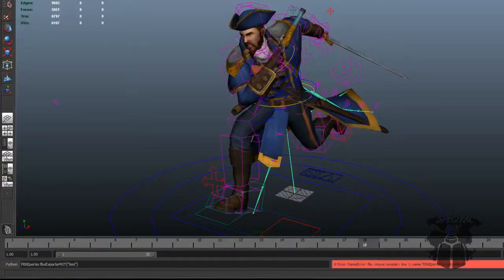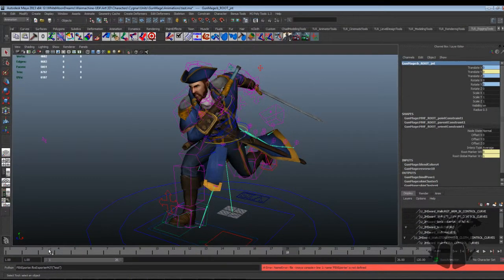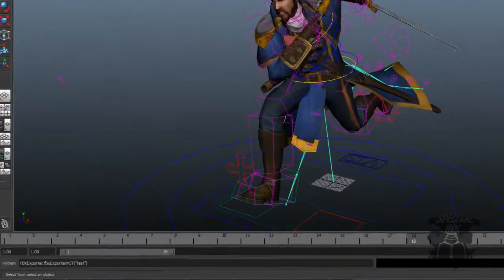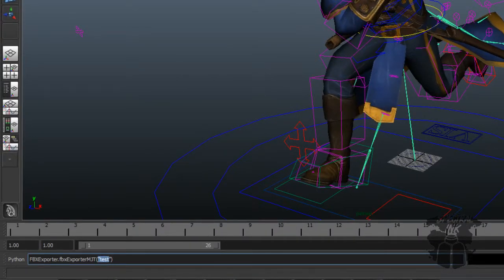So now I'm going to run that, and it didn't like that either. Did I misspell it? Yes, I misspelled it. It would help if there was an X in there. Okay. We still got a big red error message, but the error message is that the script failed because I gave it bogus data. So the script is sourced in. So now what we want to do is to run the script, we got to give it the root joint of our character. So we're going to come around and we're going to go ahead and give it that. So now this should work.